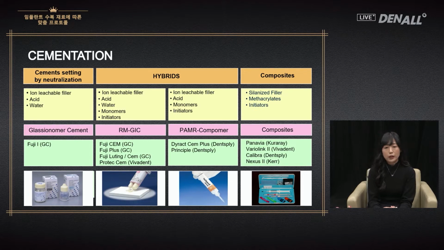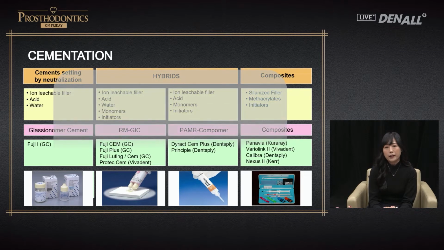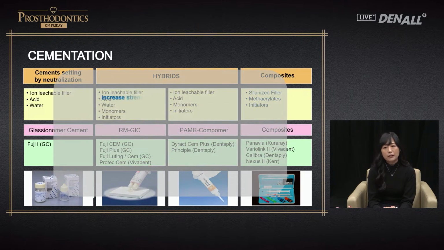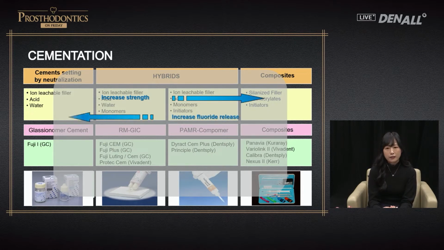The currently used adhesive resin cement includes glass ionomer cement, which is acid-base, and composite resin cement, which uses polymerization, and hybrid cement, which includes RMGI and compomer. Let's summarize. It has the following characteristics. When you choose and apply dental cement, you need to be aware of these characteristics and how to apply them.